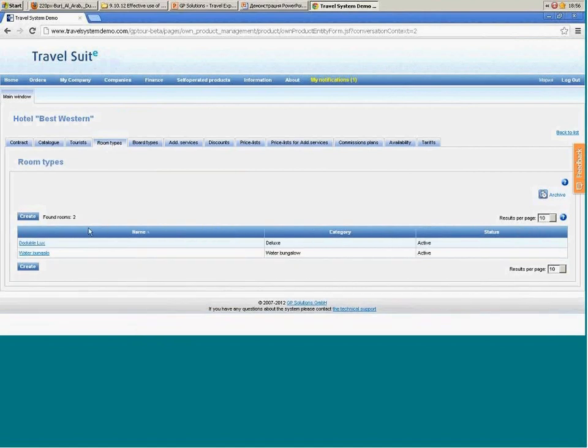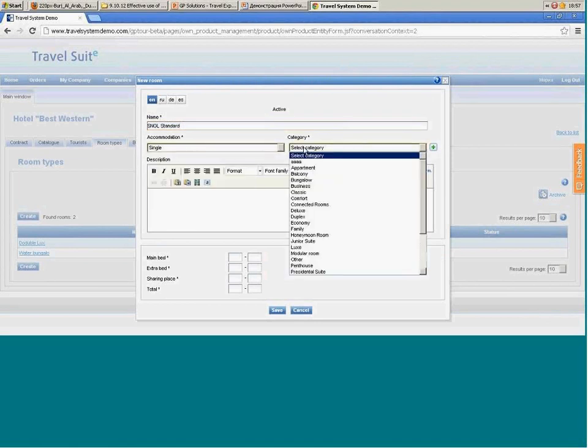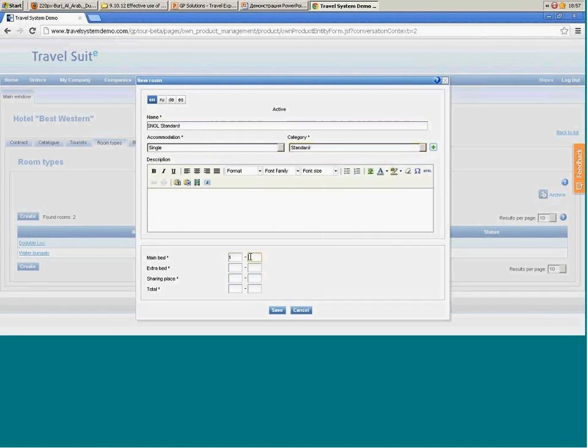The next important thing is to configure room types. What rooms are offered in this hotel? Again, the process of creating new room is very similar. Simple. You create a new room. You select accommodation type, so this is single. You create category that can be standard, suite, and so on, and you create how many beds are available in this room.